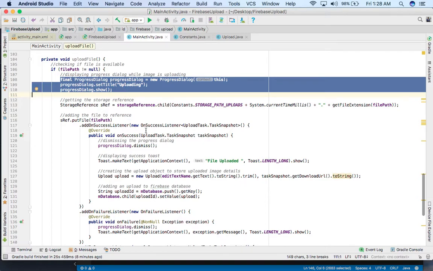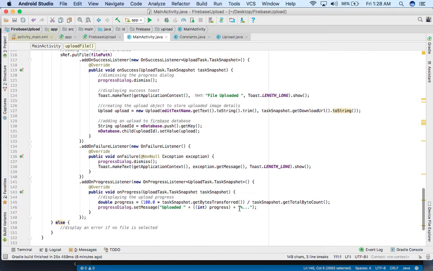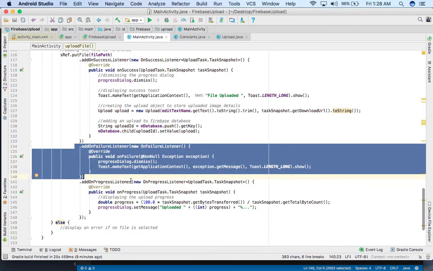The progress dialog will show us the percentage progress when we upload our file to Firebase console. That will be shown in percentage. This is addProgressListener, and then this addOnFailureListener will give us a message if the upload of the file from our Android device to Firebase Storage has some problem.